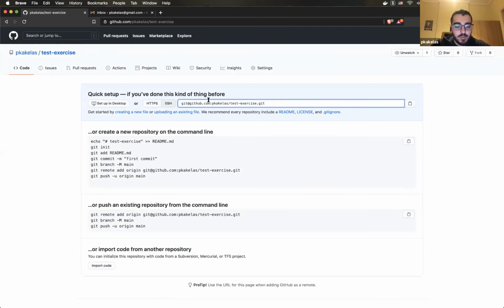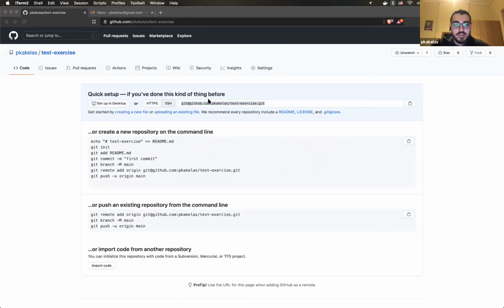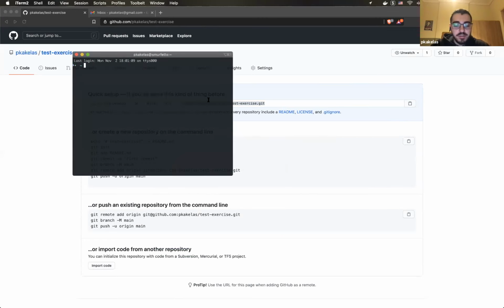Okay, so I'm copying the URL, and I'm going to create a description for you where you are going to have the assignment. So I have to git clone the new repo I created, and I'm going to the test exercise, and I create a new README where it contains the description.